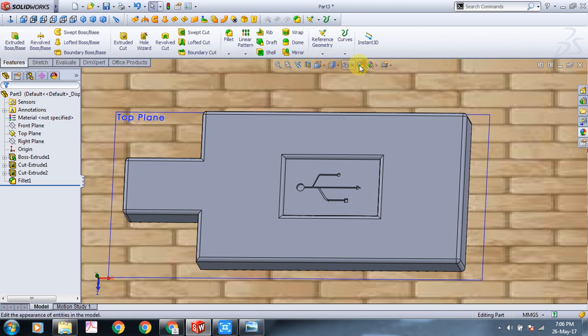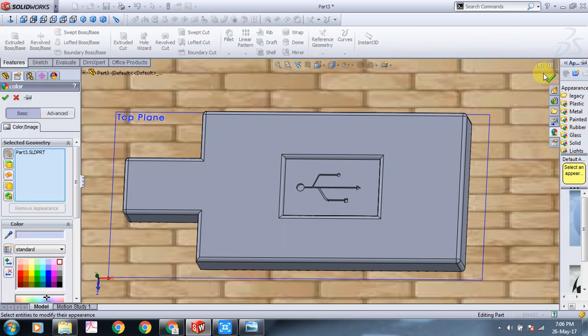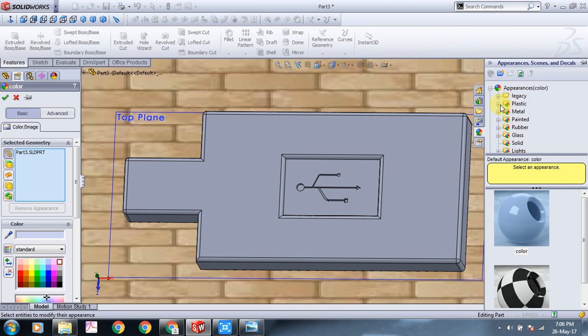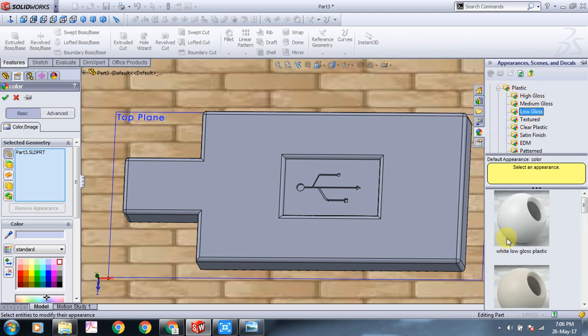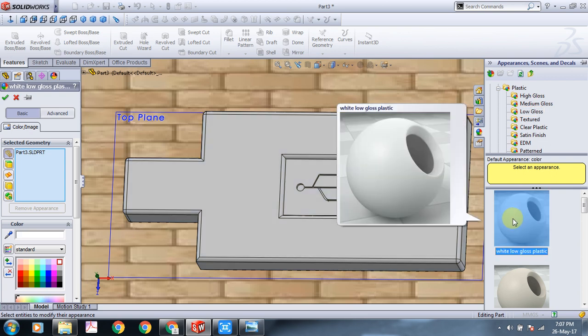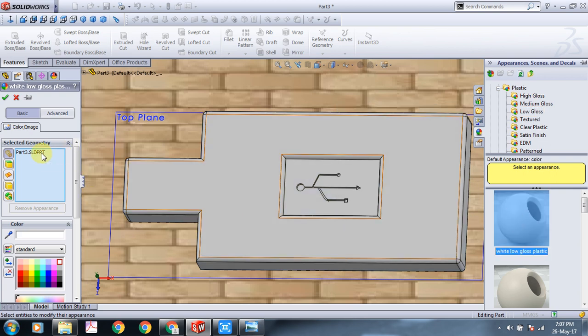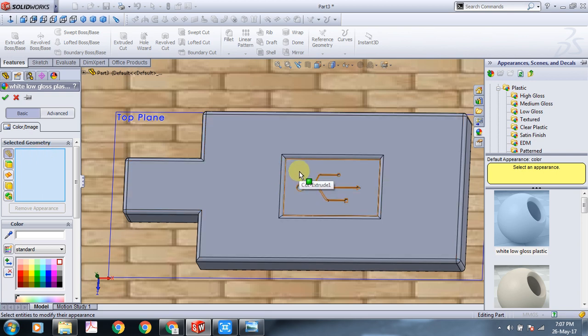Let's not color the whole thing white. I will color only this face. So I will not select everything. I will select face, and then I will have this face to be white only. And let's say this curve.